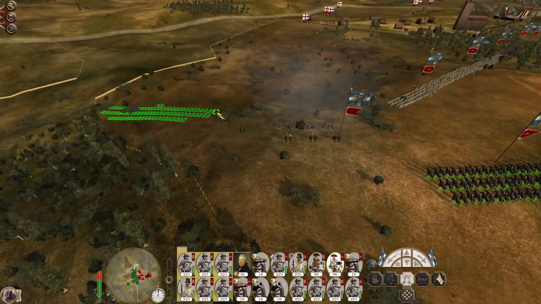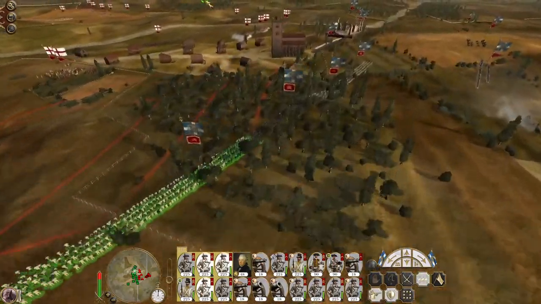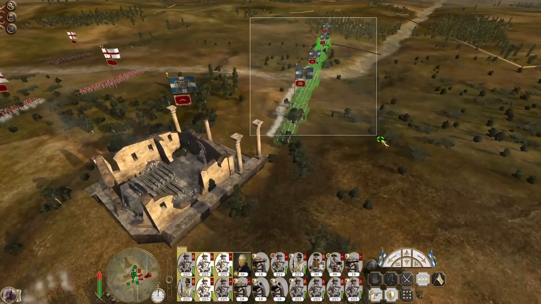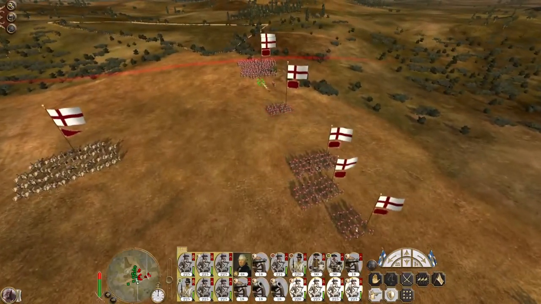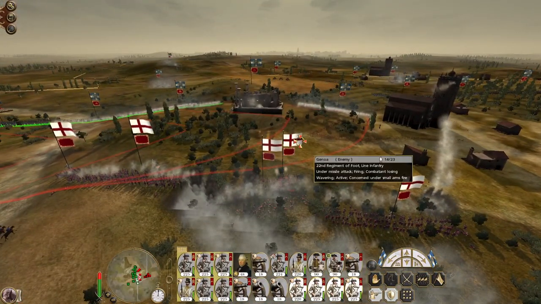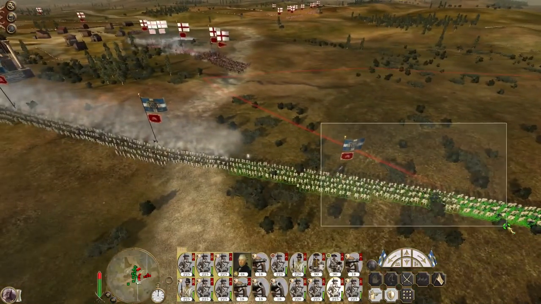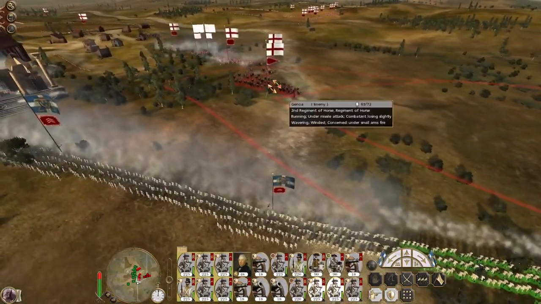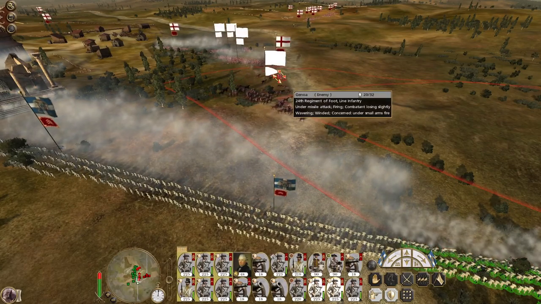Let's get some cavalry out off to the flank, just in case they decide to try and go for the most frustrating angle and go for our guns. Here comes the reinforcements. Hooray! I mean, the main force is routed. The regiment of horse is charging, but they've had enough as well.